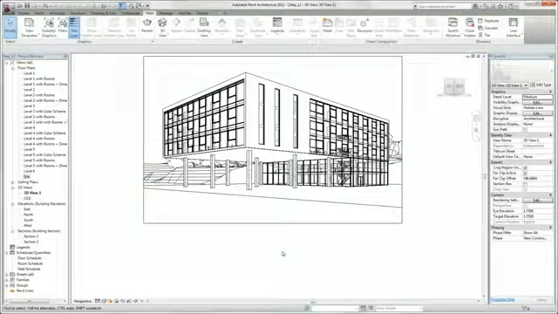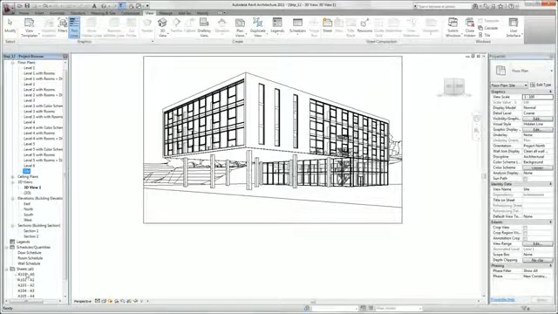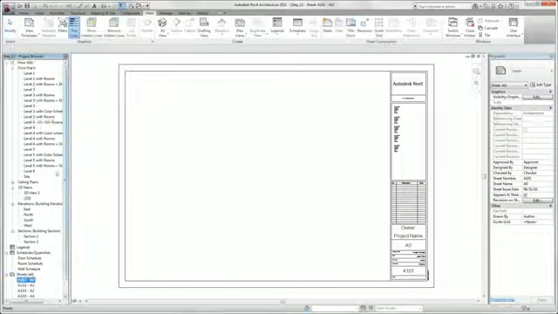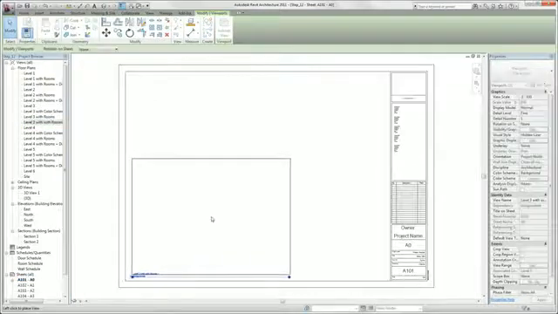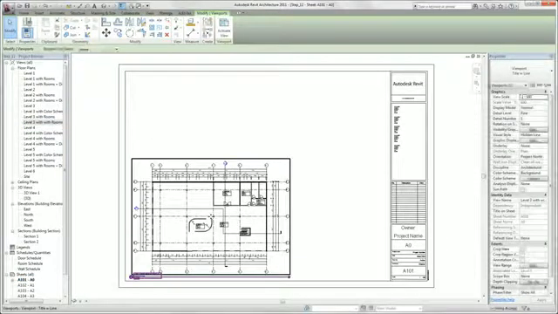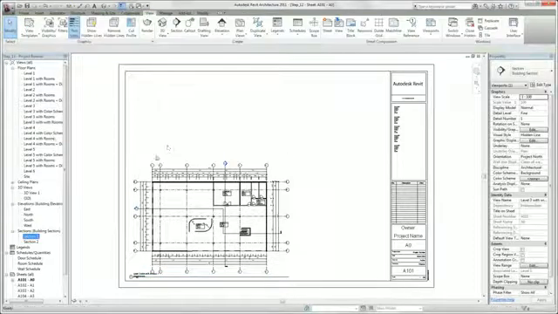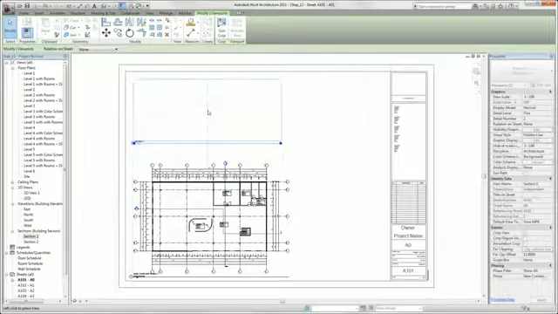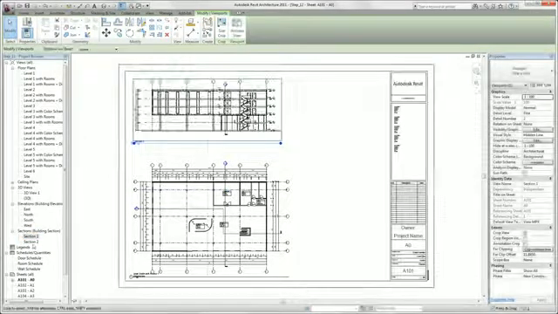And now we can place all of our floors and sections and perspectives on our sheet. So we select one of our sheets, select here sheet A0, and we place level 3 with room and dimension on our sheet. Now we also place section 1 and the perspective on our sheet. We see here a snapping line which helps us to align our views. Now we place our perspective.